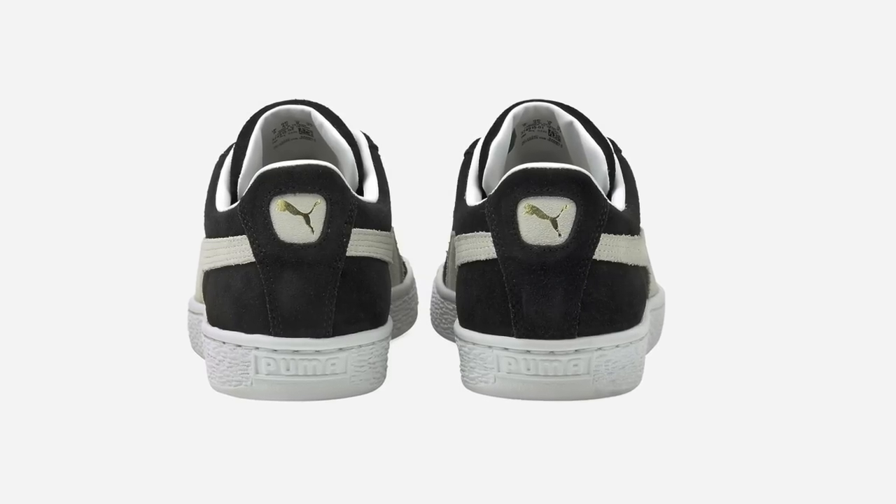It's crazy to think you can get a pair of suede sneakers at that price point when suede on Jordans is like $210. You can get the Puma Suede for like $45 and save the rest of your back-to-school money for an outfit or something. They have lots of different colorways available in this model as well.